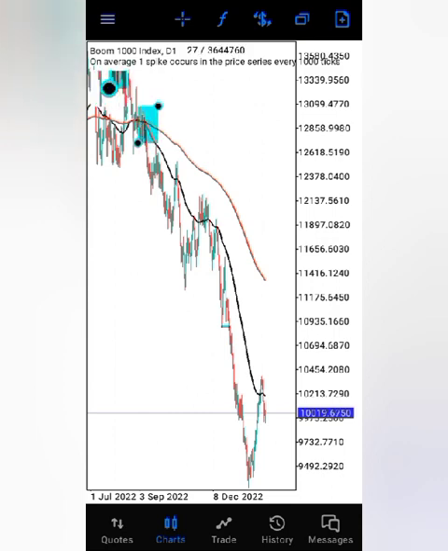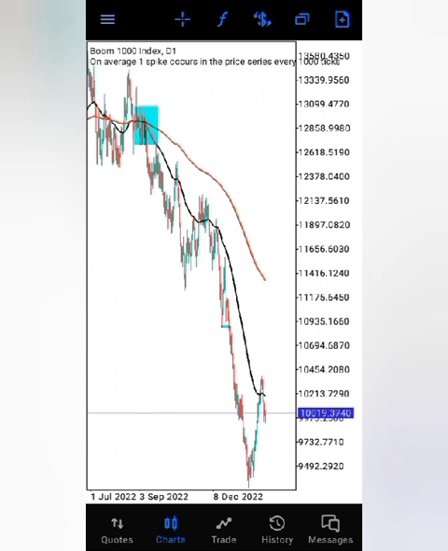I've seen a crossover at this point. All right, where I've marked here, as you see these round ticks that are coming on and off, that's where there is a crossover of 50 and 200. And when you see the 200 at the top and the 50 at the bottom, you know that it is indicating a downtrend, where the 200 EMA is at the top and the 50 EMA is at the bottom. It is indicating a downtrend.